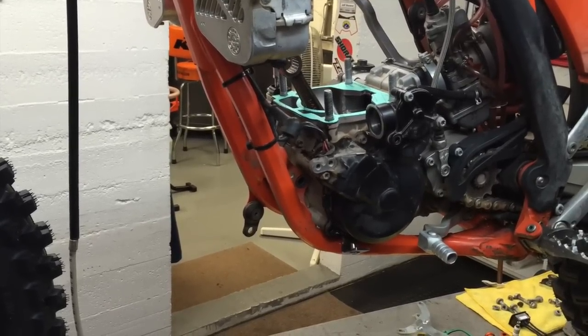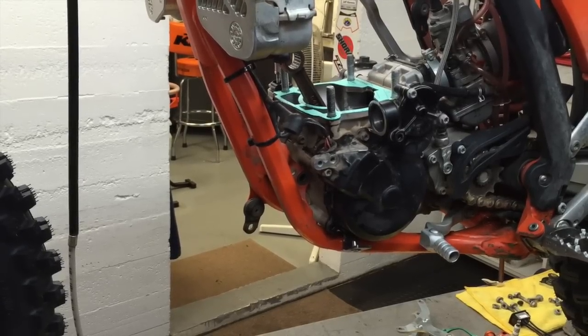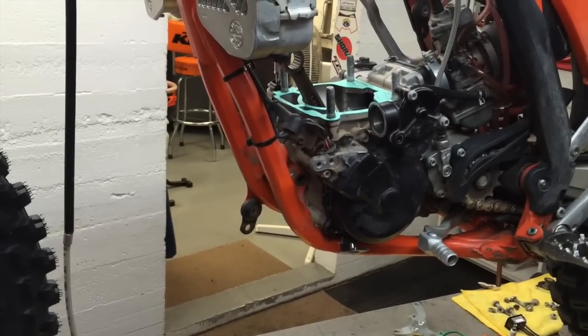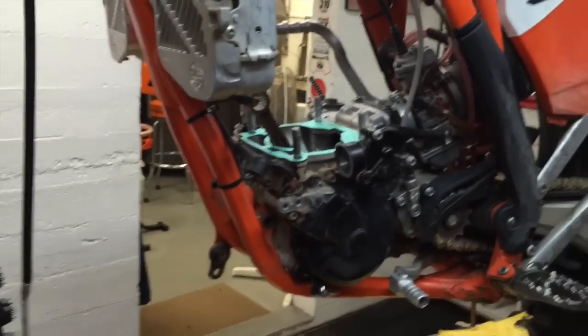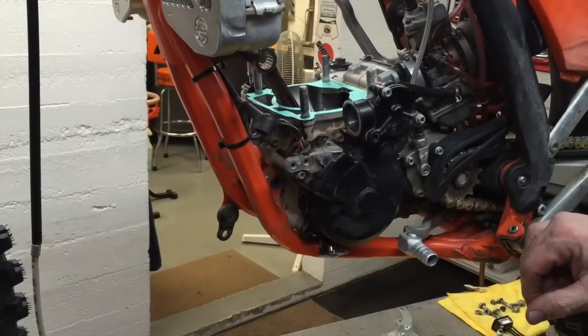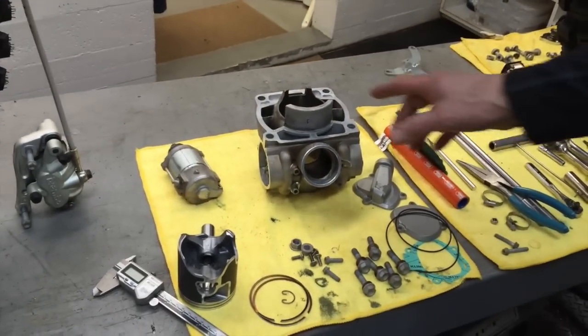As I mentioned before, I use the AMSOIL Sabre at 80, sometimes 100 to 1, and so my power valves are spotless in here, and I'm not going to take them apart and go through that. Sorry, but I don't like taking things apart just for the fun of it. So maybe at a later point I'll make a video on cleaning power valves, but not today. So anyhow, the cylinder is all clean and ready to go.